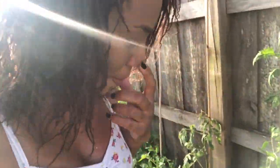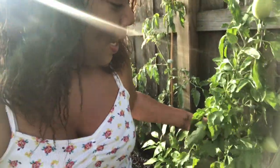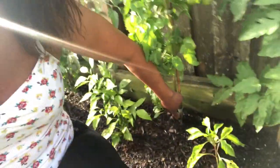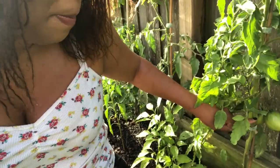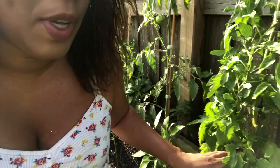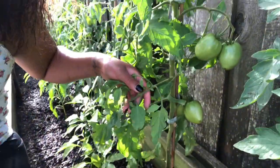Okay, let's get low to this lovely plant here. So when I started this plant, this is actually one of the tomatoes that I planted in the video. If you can see here, it is pruned all the way up to about maybe a foot. Once you do that, you want to keep that one stem, okay? And then you see the beautiful fruit, you guys?